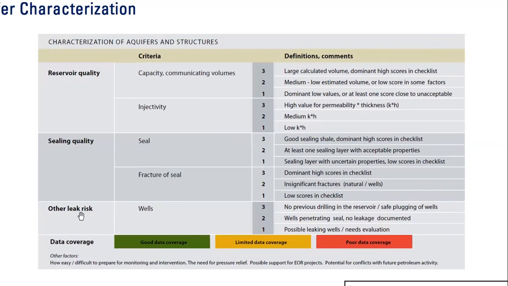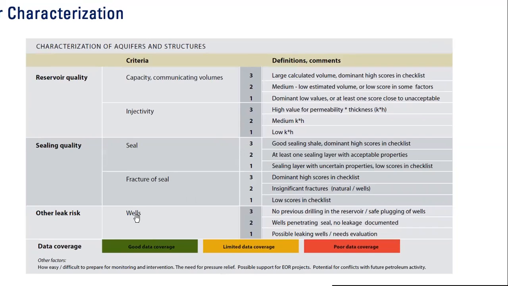And what other leak risk? Of course, the other source of leak is the well itself. So you need to characterize the well. You will get a low score if there are possible leaking wells, which need evaluation. Second, wells penetrating the seal with no leakage documented, you will get score 2. But number 3, no previous drilling in the reservoir, safe plugging of wells.